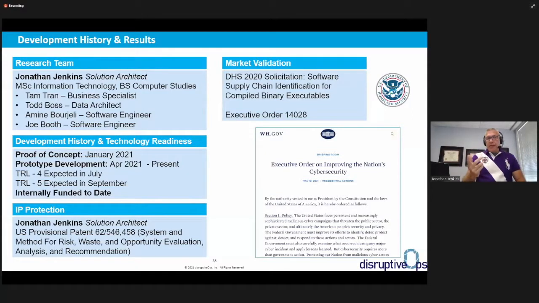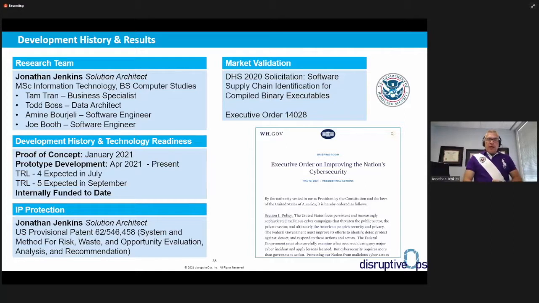I do have a big background. It's not so much on the cybersecurity side, but Windows development. I've been in Windows development basically since it started taking off. And one of my fellows down there, Joe Booth too, has written I think 12 or 13 books, very heavy in .NET. Todd Boss, you'll see on there too, is a data architect, been involved with all sorts of cloud platforms also for 25, 30 years. We know this stuff quite well. Okay, so we have the right team in place.